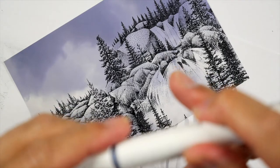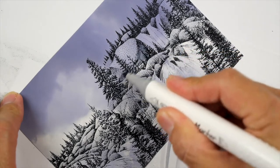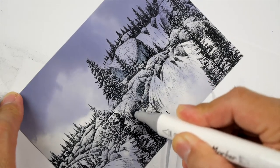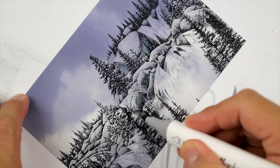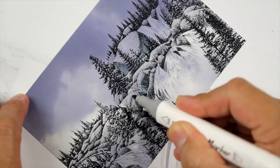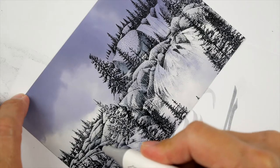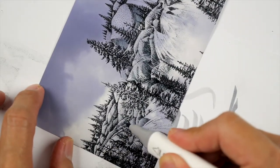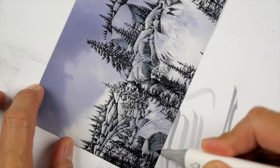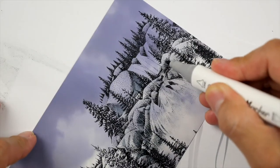I don't want that chisel tip one. These ones right here that are really inexpensive just come with this kind of fine bullet tip, as opposed to the brush marker tip. But it works for me just fine. I do prefer the brush marker tip, but I can live with this one at 40, 50 cents. I'm frugal, so if something requires a certain expenditure, then I'll make it because I'm going after a certain type of look. But if it comes to real similar media and one's like 10 times more, then I just get the cheaper one usually. And then I just get a variety of different colors because I have more to work with that way. Okay, so adding this in.